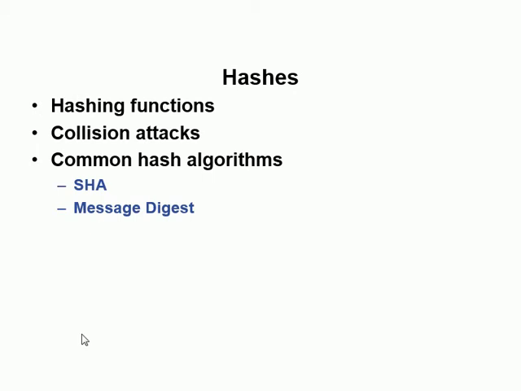So first we're going to talk about hashes. I talked about what hashing is for before. This is one-way encryption. So this was when we verify the authenticity of a message, basically. So in the CIA triad that we always talk about in IT security, this would be the integrity part of the triad. So three things we're going to talk about. We're going to talk about hashing functions in general. We'll talk a bit about collision attacks, which is a known way to attack these algorithms, and then common hash algorithms that are in use today. So let's get started with this part.